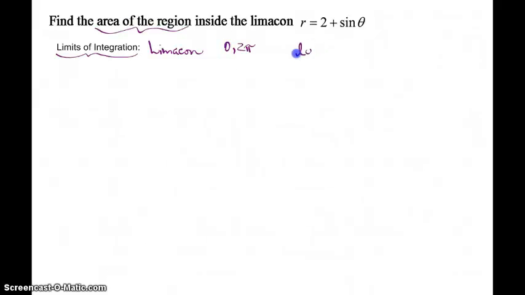Now let's suppose it said find the area inside the loop of this limacon. Well, that's different because, if we were going to draw this limacon, this is plus, so it's lying on the positive end of one of the axes, either the y-axis or the x-axis. Since it's sine, it's lying against the positive end of the y-axis, and so we would have these 2 little loops here. They would be a distance of 2 on either side. That would be a positive 2. That would be negative 2. We would know that r equals 2 there.